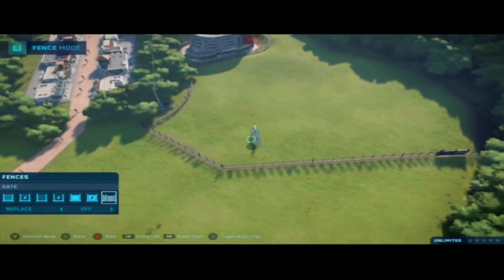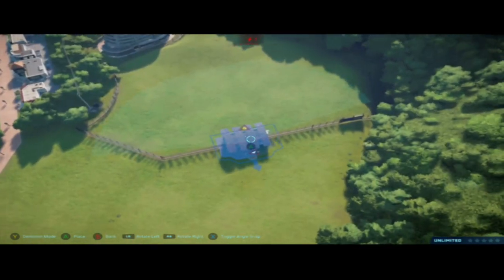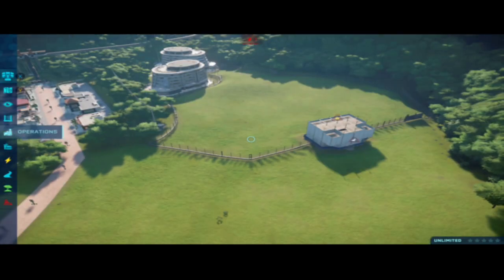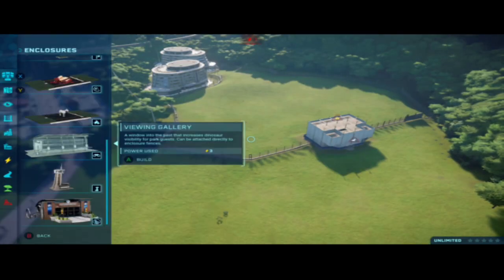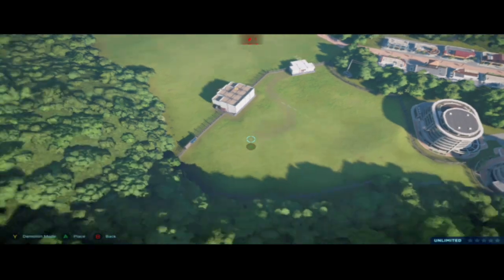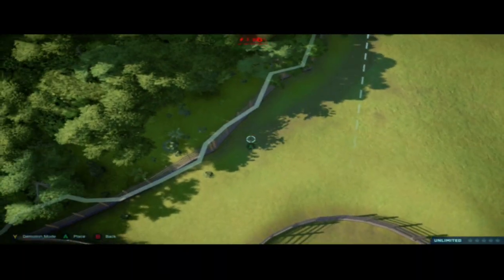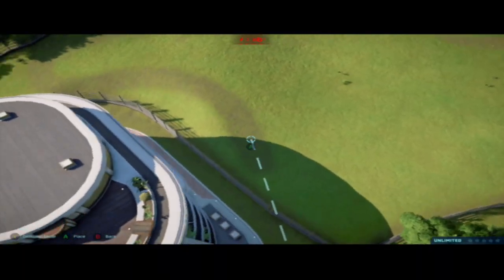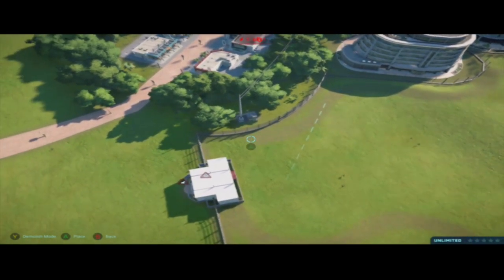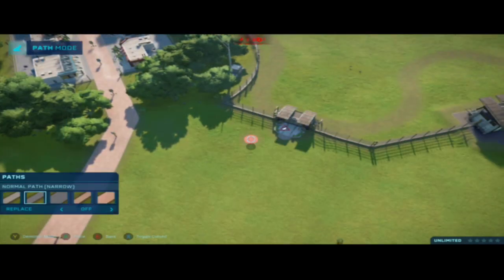Out of sight. Alright, now let's add a viewing gallery. Actually, let's just go ahead and put this there. That looks perfect. And then over here, let's go ahead and drop in the gyrosphere. Kind of make it so the guests can see the people in the gyrosphere as well as the dinosaurs. Kind of get them excited to be like, hey, let's go on that, shall we? Alright, now all we gotta do is get these connected with some paths.